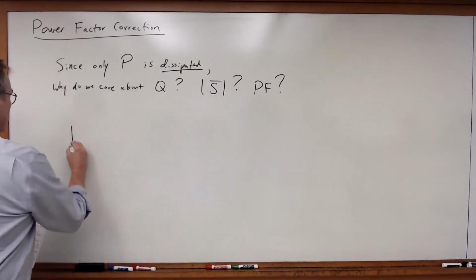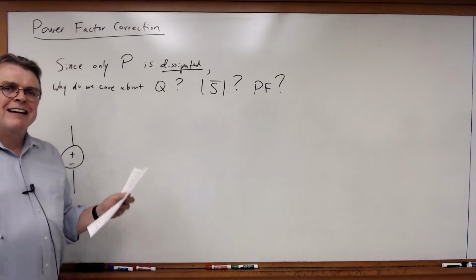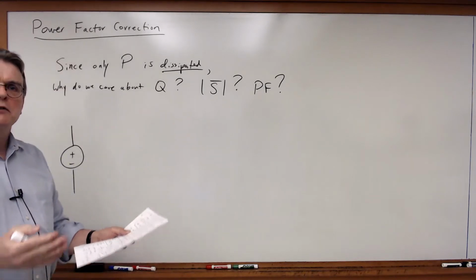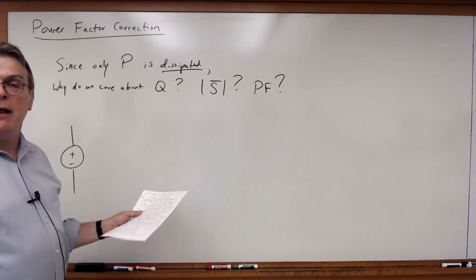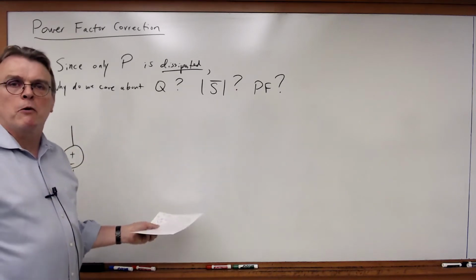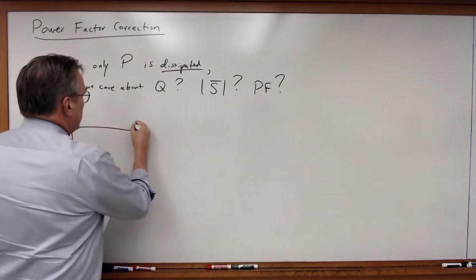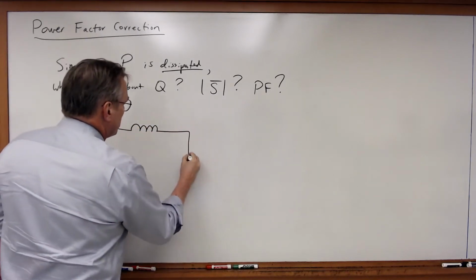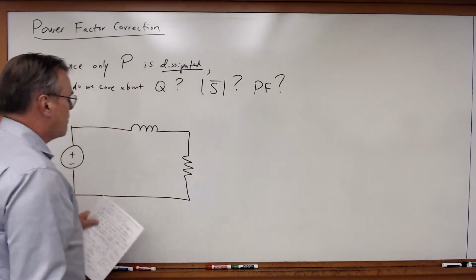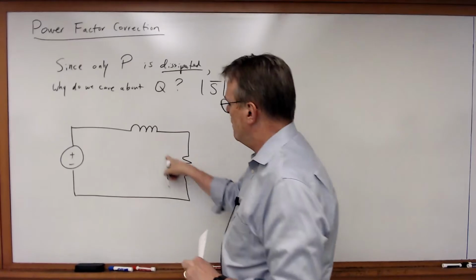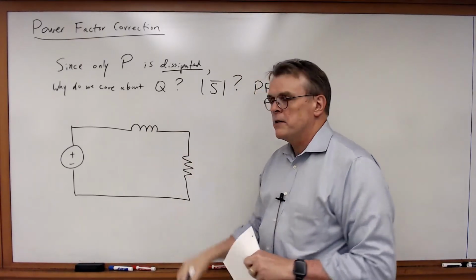And we'll start by looking at a very simple problem where we're going to assume we have an electric motor connected to the AC power mains. So Nashville Electric is supplying power to run a large motor for a factory you own, for example. And I'm going to use a fairly simple model to illustrate how that motor works. I'm going to model an electric motor as an inductor in series with a resistor.